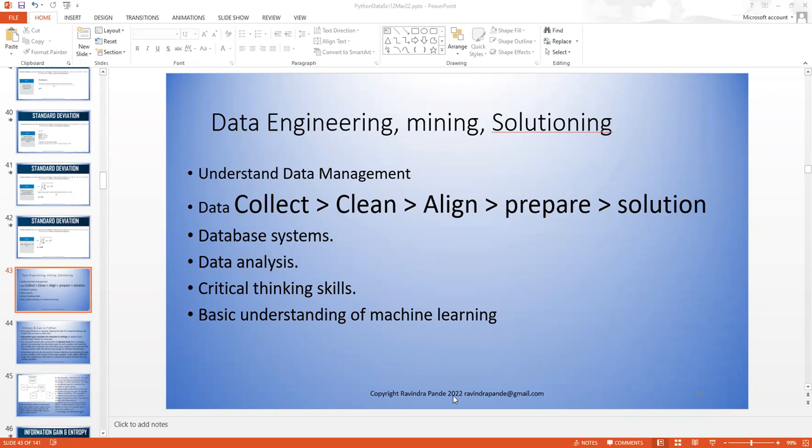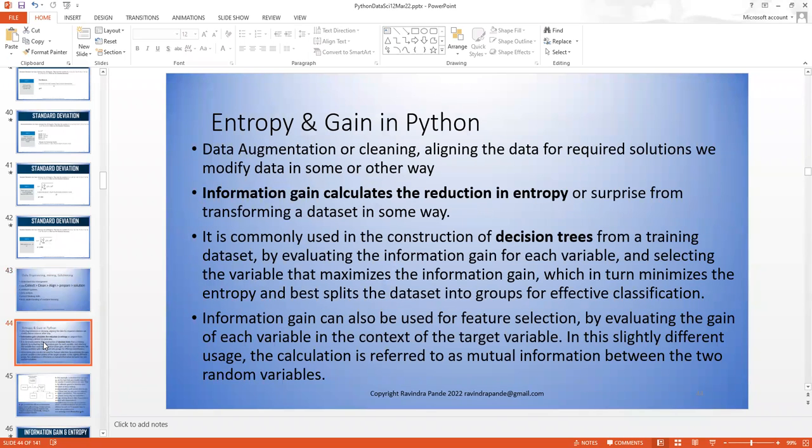Now for all this gamut of ordering, this gamut of data communication, we need to understand two terms specifically at this moment. One of them is what we call entropy, and the other is gain. We'll discuss these two terminologies.